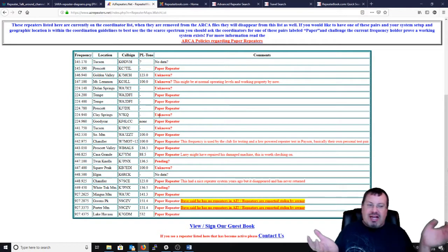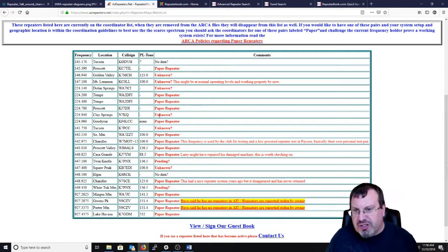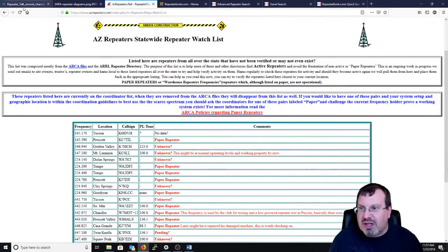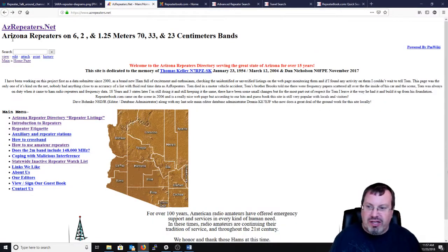So that's the reason why I'm okay with a year or two, maybe 3 years. I would say beyond 3 years or beyond 4 years, if you haven't built that repeater yet, then quite honestly, you need to relinquish that frequency pair until you know whether or not you're going to have the money to do it. So that's just my little quirk on it.